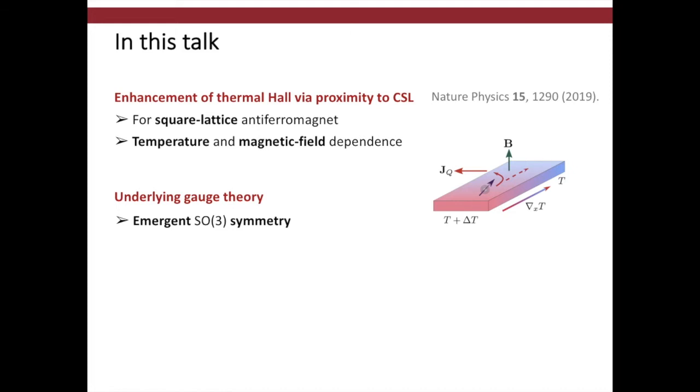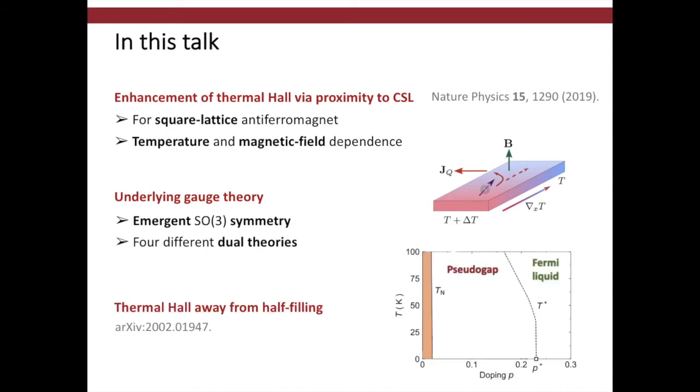We will also discuss that the theory is believed to have 4 dual field theoretical formulations and reconnect all of these dual descriptions to the lattice magnet. As an interesting application of these dualities, I will, in the last part of the talk, briefly summarize a recent work where we approach the demanding problem of generalizing these computations to the doped system, where on top of the spin degrees of freedom, we also have to deal with mobile electronic charges.